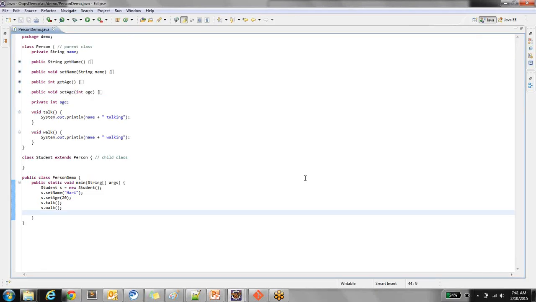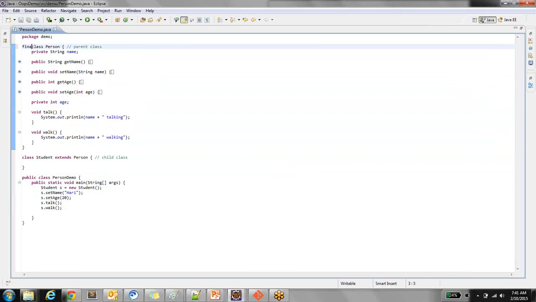You can extend a class which is not final. Now one thing I can make a note here. Classes can be final. Final means you cannot extend them. If you want to prevent inheritance, if you want to prevent your class being extended, you can make it final. Alright. So I'll not do that because I want to understand inheritance now.